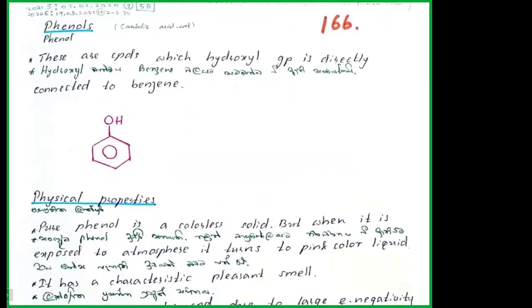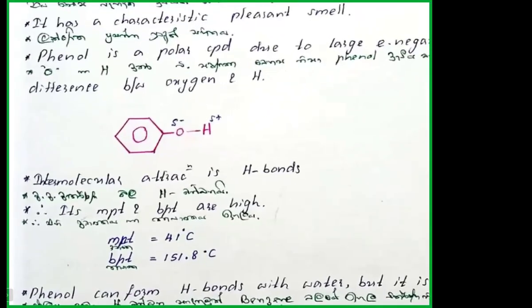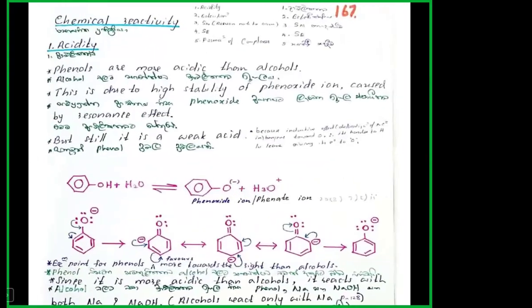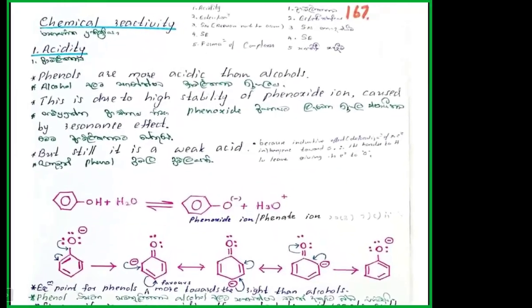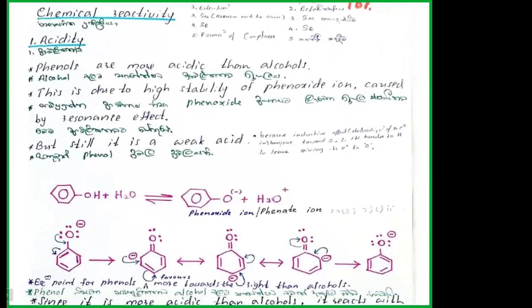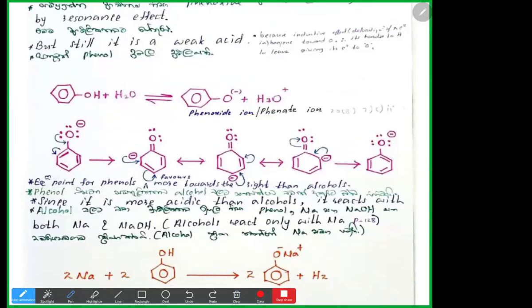Okay, so the next part is phenol. It is not an alcohol. It is another class of compounds. Phenol has an OH group that forms hydrogen bonds, but it is water insoluble because of the water-repelling property of the benzene ring. It is also some sort of acid, giving H+ to the medium, but the reaction is still reversible because the acidity is weak.